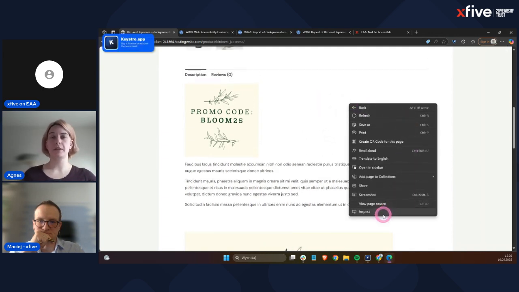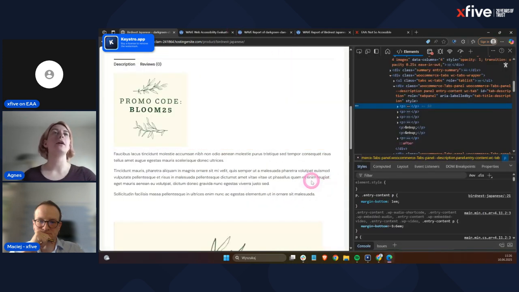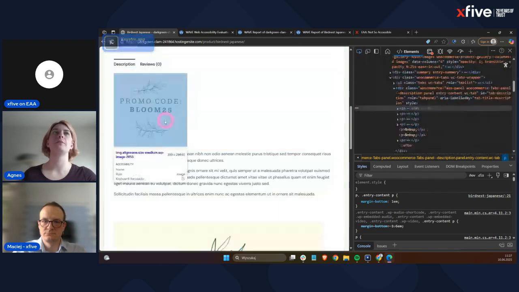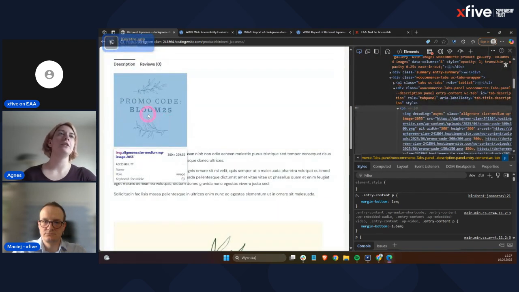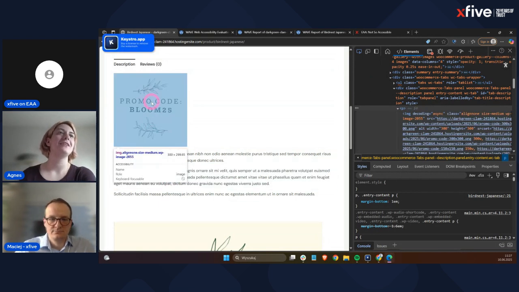And what I can do is hit right mouse click and inspect. This works both in Chrome and in Edge, most likely also in other browsers. The UI here might look a bit different, but the idea is that you can click this button to select an element. And when I highlight here, you can notice on the pop-up at the bottom that this text does not have any name.